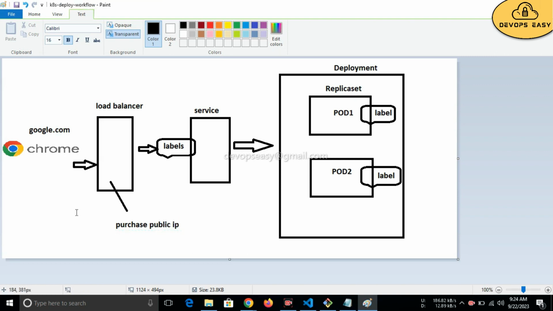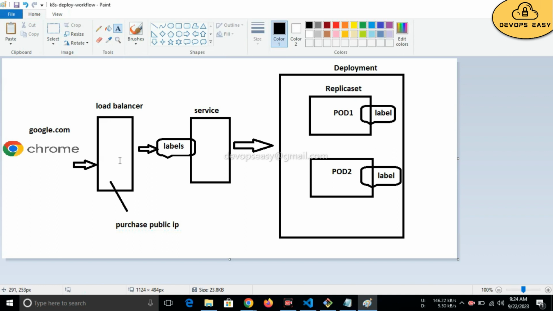You need to make payment for this load balancer. If it is one service, okay, I can invest the amount for a load balancer. If I have multiple services, for every service I need to purchase a load balancer from the cloud. Is there any other way so that I can save the cost?